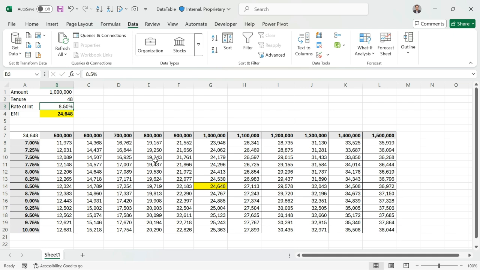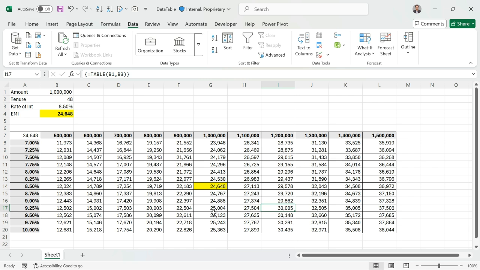If I'd like to know what is my sweet spot of affordability, this is a quick view which can indicate how much can be afforded and not. If I feel comfortable, saying, okay, I can do let's say about 30,000 a month, I'd probably want to stretch myself to saying, okay, let's take 1.2 million for 48 months. Or I could say I'm going to take a shorter tenure rather, and a higher value, for instance, right?